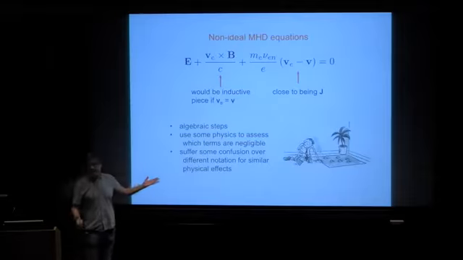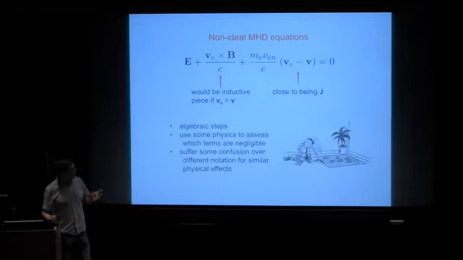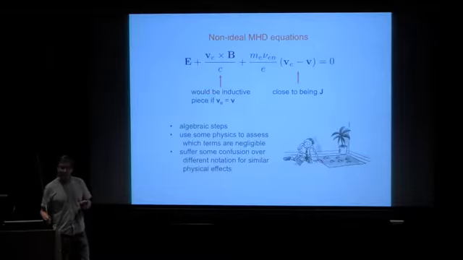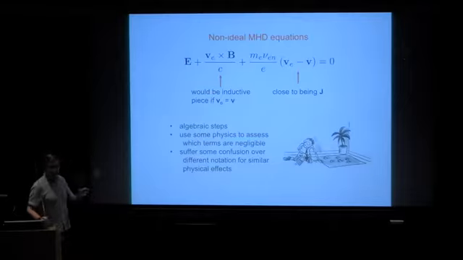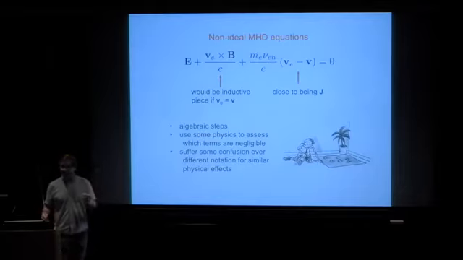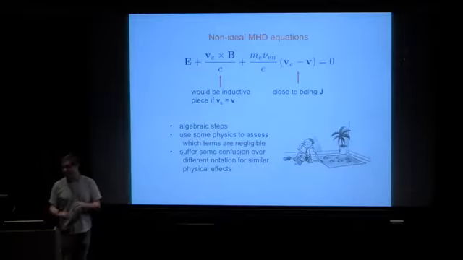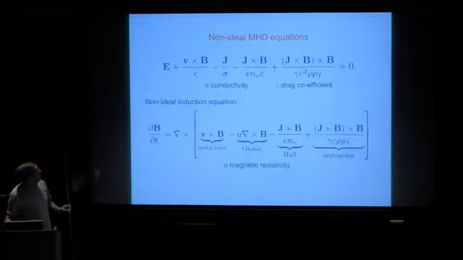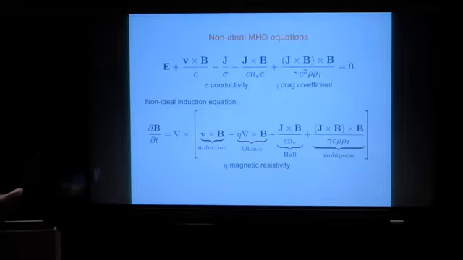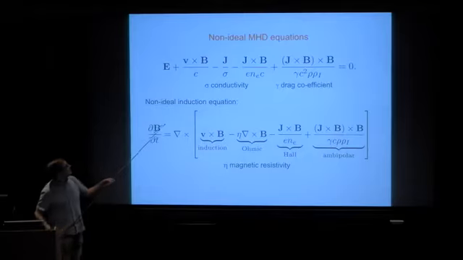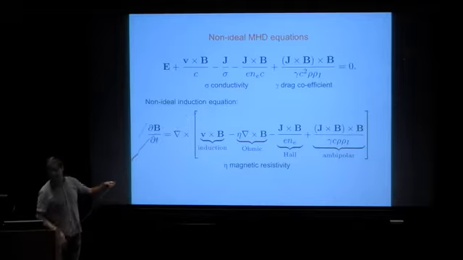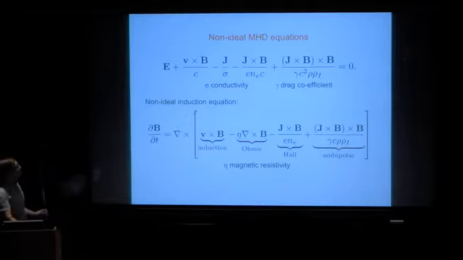And then finally, this is astrophysics, so as often happens we have to suffer some confusion because the notation used for the different non-ideal terms sometimes feels deliberately confusing. When we talk about collisions, we're just talking about the collision frequency between different species, but people use different terms to express those same concepts. But you can do that, and what you end up with is this expression. You end up with a relationship between the electric field and the magnetic field, and the current density, which is just the curl of the magnetic field.